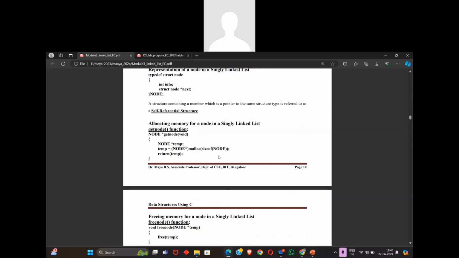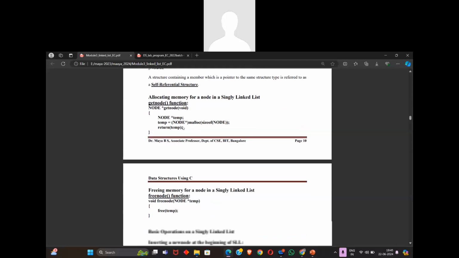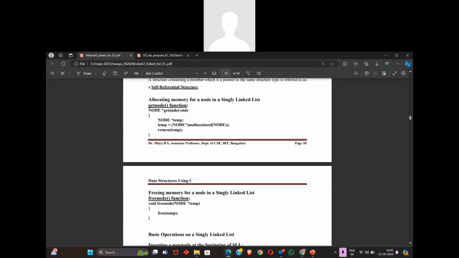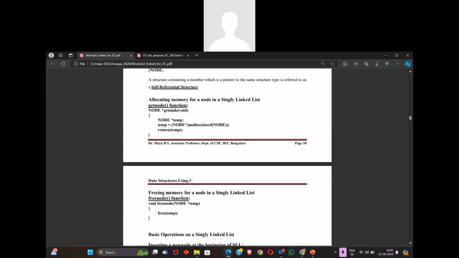I have to use the malloc function for the allocation for any of the lists. See, yesterday we discussed that we have to use the getnode function. There are two functions available. One is getnode. The second one is freenode. Everyone should know what is the use of getnode. To create a node in the linked list, we call getnode. To allocate space for the getnode, I have to use the malloc function. Once the process is done, I have to remove the node from that one. I have to use freenode. Getnode is a function. Freenode is a function. Those things I have to use.